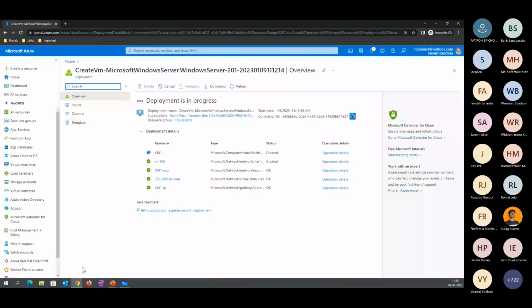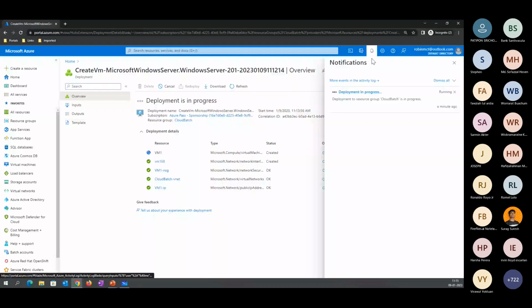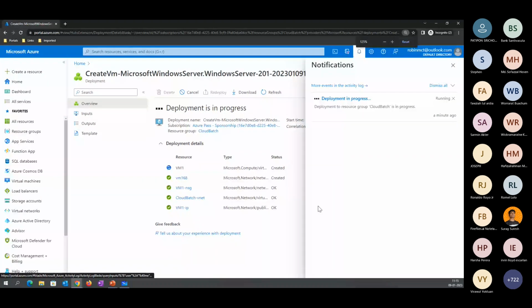It's available here. Right now you can see it's hardly taking 1 or 2 minutes to create a VM. In the legacy model, we used to need a minimum of 1 week for installation, right? I've just created a VM, and it took 1 to 2 minutes. You can see the status on the portal, like deployment in progress. So let's wait for that.